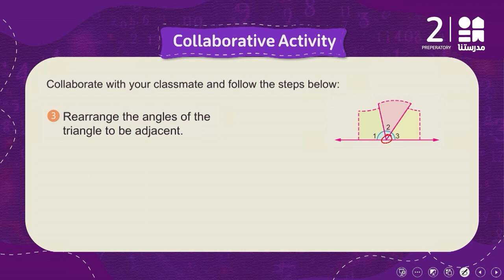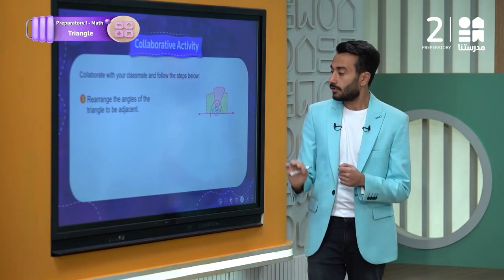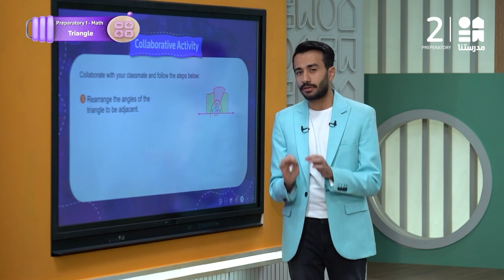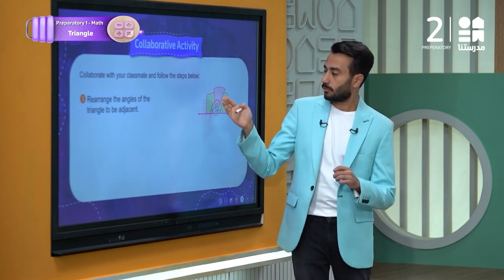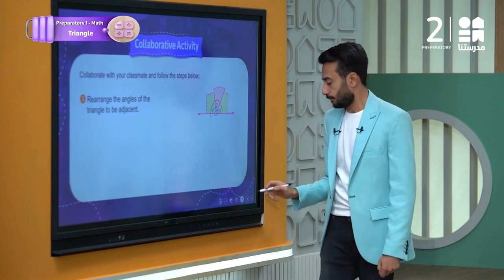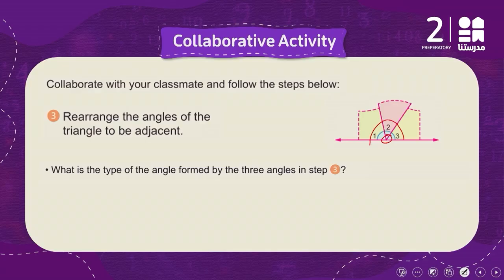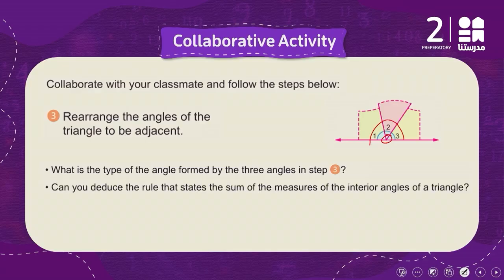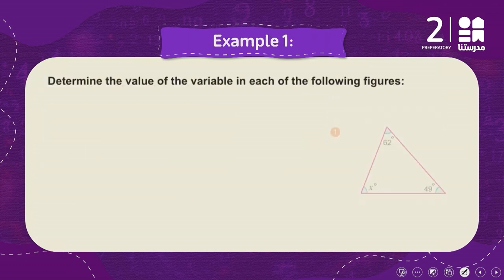You will find that all of these angles just make a straight line. So the sum of all of these angles is 180. This is for a triangle. Now, as we said, that if you have these 3 angles, they make 180 because they are on a straight line. And these 3 angles already given from a triangle, that means it's 180 for any triangle.